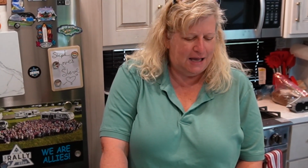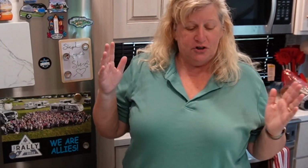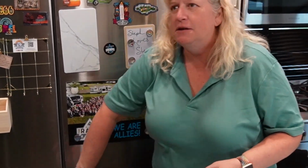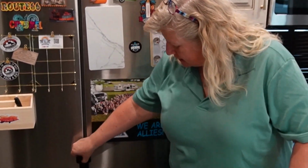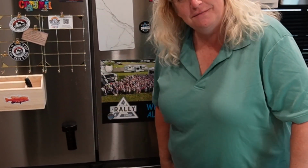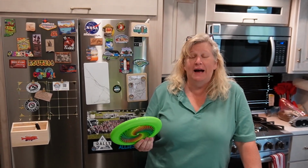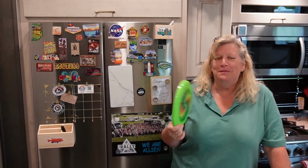A neighbor at the rally explained that she had gone on Amazon and put in her refrigerator model number, and sure enough, Fridge Fixer comes up. It's very different. Instead of screwing that thing in with the frisbee, it comes with a T-lock. Once again, it came with minimal instructions, but a hyperlink to a video, which we did not need. Steve was able to install this in 15 minutes. It will probably take you a lot less time.